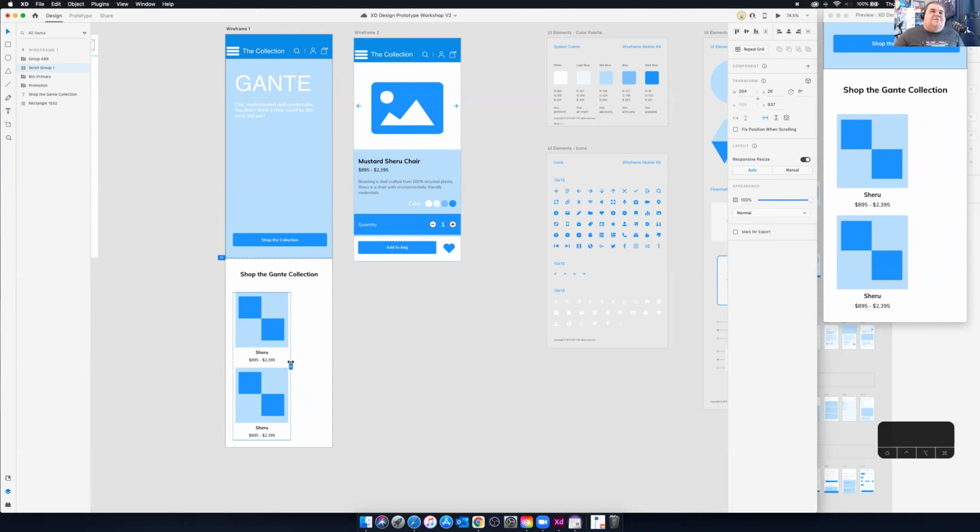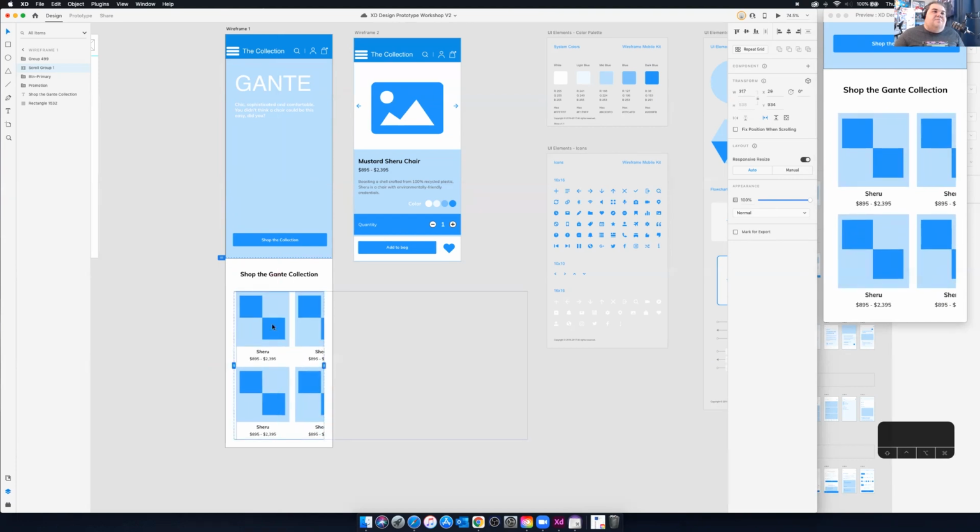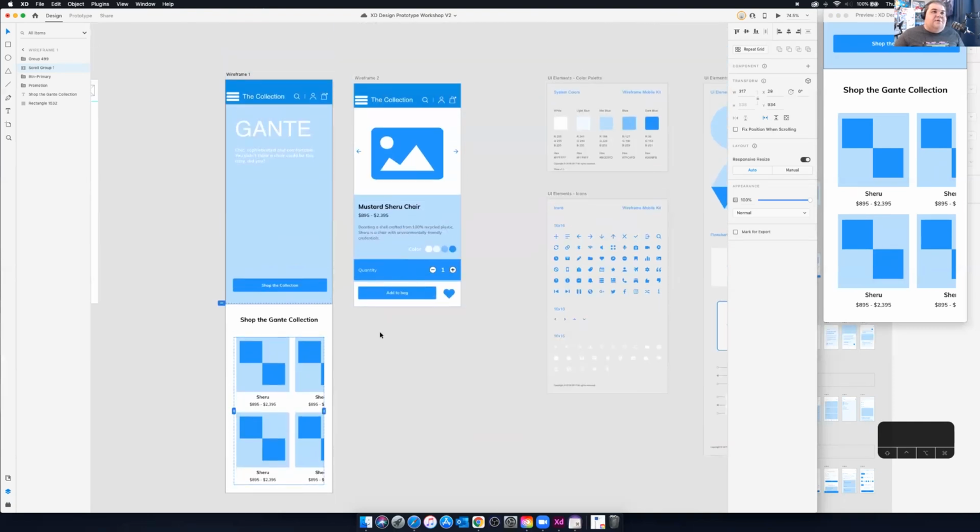I probably wouldn't go with something as narrow as this because there's nothing to indicate that you would scroll, but I might show maybe half of a next thing with a border around it. And then it will center based off of what the view size is. So really easy to work with.